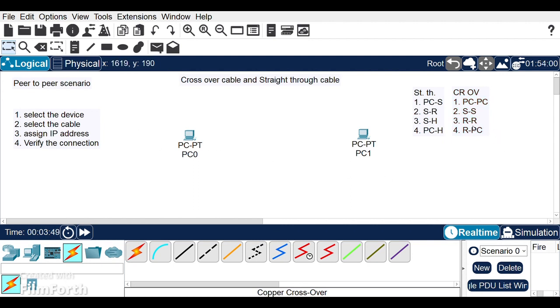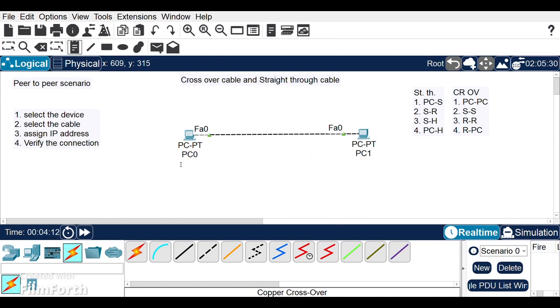First of all, I want to finish this. Right now, PC to PC crossover cable. So let's go and check. This is a crossover cable. Right click, take the fast Ethernet because it's a LAN cable. If you are finding green color, it means your settings are done. It is connected.